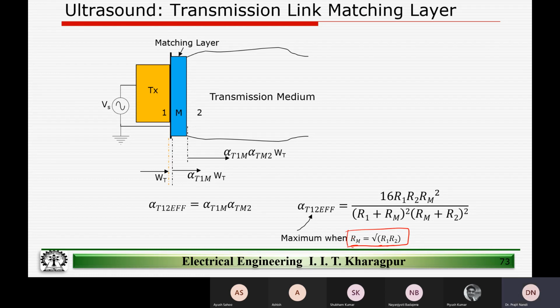So while choosing the matching layer, PVDF essentially is biocompatible. In medical use, let's say this is the ultrasonic transducer, and let's say this is blood or skin, right? Typically, as a matching layer, the doctor will either put a gel or something like that. Or PVDF is also a biocompatible material which can be used as a matching layer to ensure that the coefficient of transmission from medium 1 to medium 2 is maximized. Any questions up to this point?